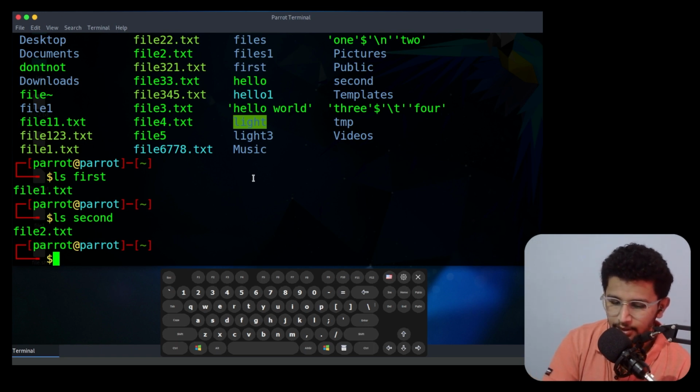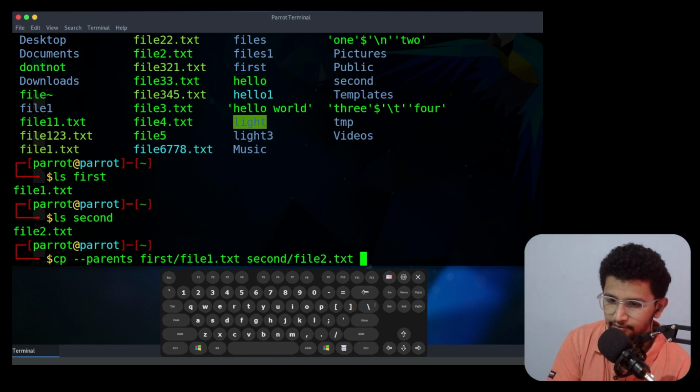Now what I do, I use the cp command and parents. Then I'll specify the folder, first, then file1.txt, and second, then file2.txt, to the destination, desktop, because documents has many files whose names start with file1.txt. Let me move it to the destination.